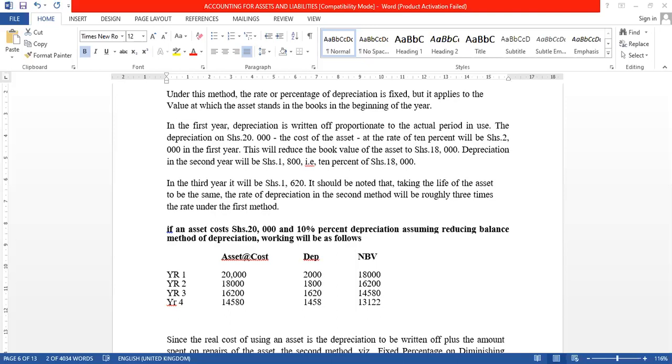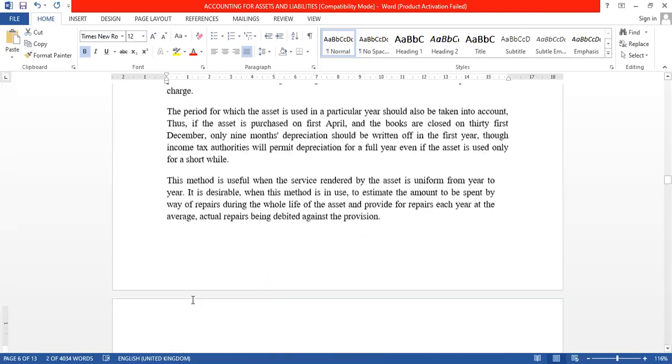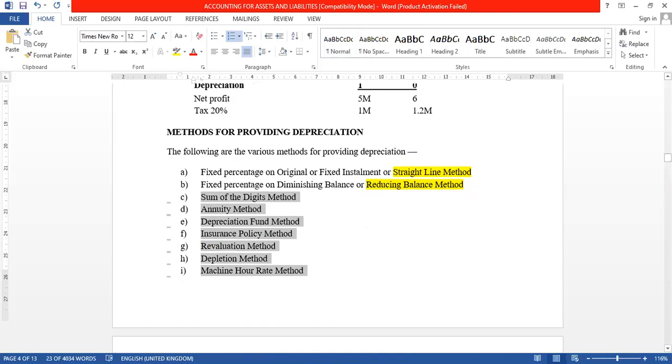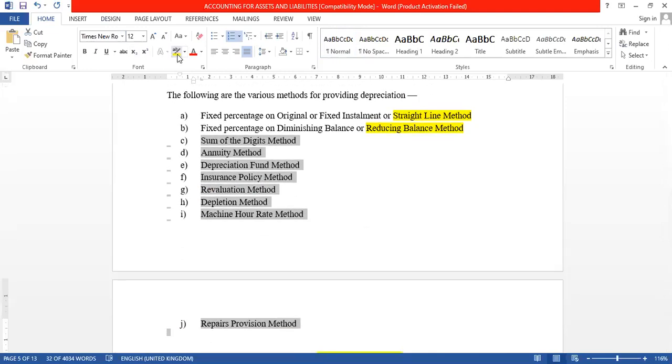Clear kabisa. Now, you allow me not to mention these other methods, right? This is not the right time. They are in the notes. If you need, you can look at them. In case you find a question that is using a different method, you can look at these methods. But I'm very sure you'll be covering these methods later in a unit we call accounting for assets, right? Here, our focus was on depreciation alone.